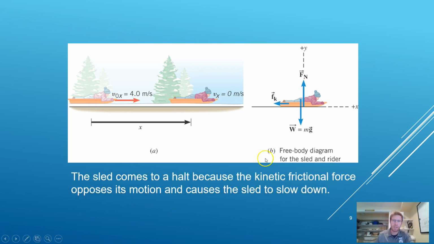All right, so here's a sled. Here's somebody who runs and jumps on a sled. They jump on the sled on this flat surface, moving with an initial speed of 4 meters per second, and they slide a distance, x, labeled here, and eventually come to a stop. What is it that stops them? Well, it's their friction force. What type of friction is it? Well, they were moving during that time, so it's a kinetic force of friction that's causing them to slow down.